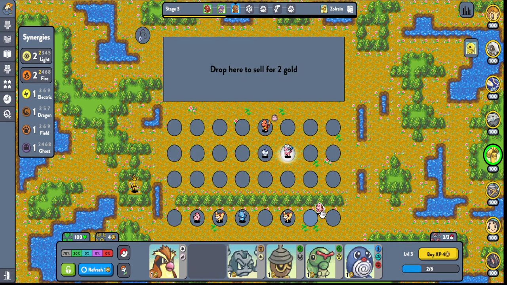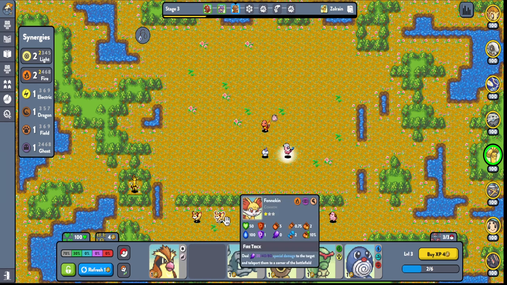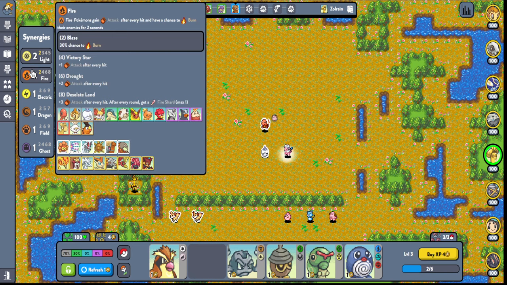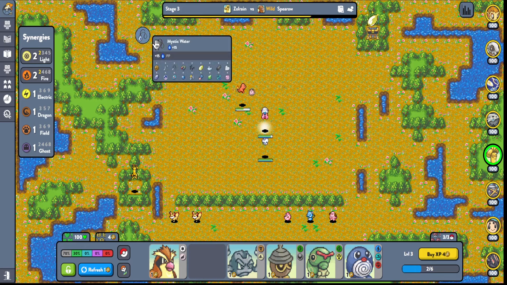But yeah, we got a baby. A three baby. I don't know if I want to do three baby right now. Or wait. But yeah, we have light here with shining ray, giving us ability power and attack. And then we have fire just giving us a 30% chance to burn, right? So we don't really enable fire until we hit 4. Because now that we do not have burn chances at all stages, yeah. Stardust? Stardust plus blue egg would be really good, I think.